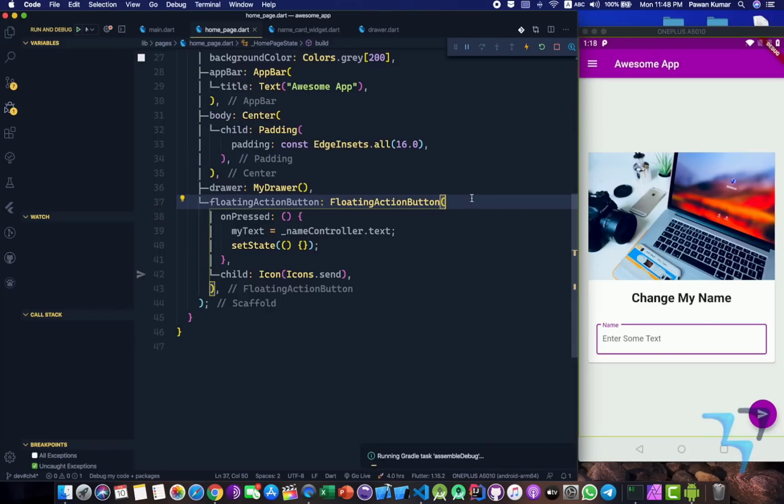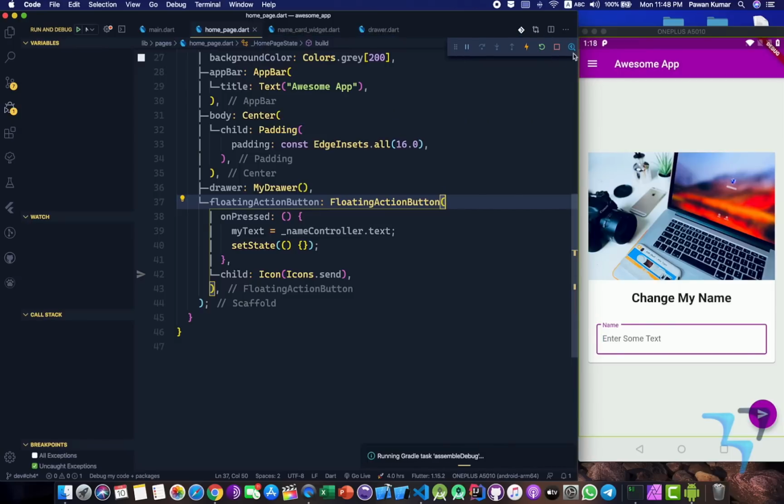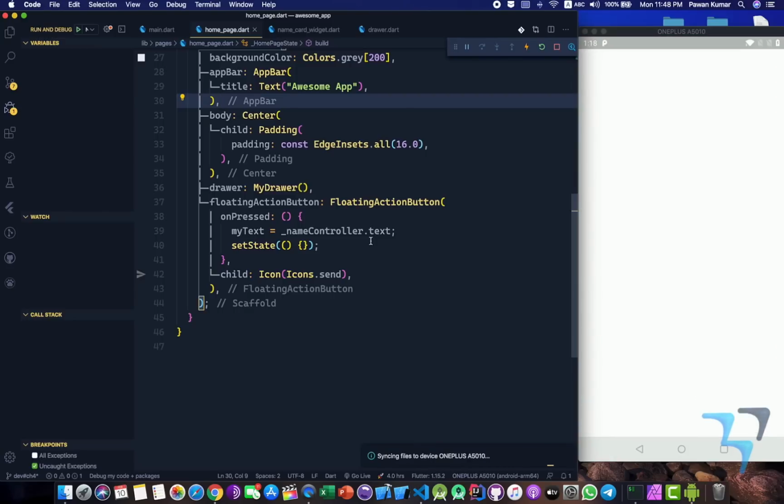And guys, one more thing: when you are adding any package or plugin, once you are adding a plugin, which means it has some code written in Kotlin or maybe Objective-C or Swift, then you have to restart your app. I mean, restart from scratch, which means you have to stop it if it's running already, and then start it so that your application can understand about those plugins, or otherwise it will give you some platform exception. But in case of packages like HTTP or any other package which is totally written in Dart, you don't have to restart your application from scratch. You can just do a hot restart, so that will also work.